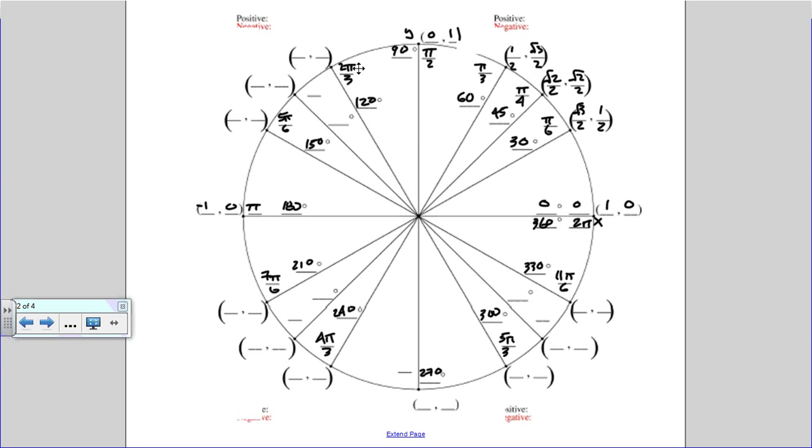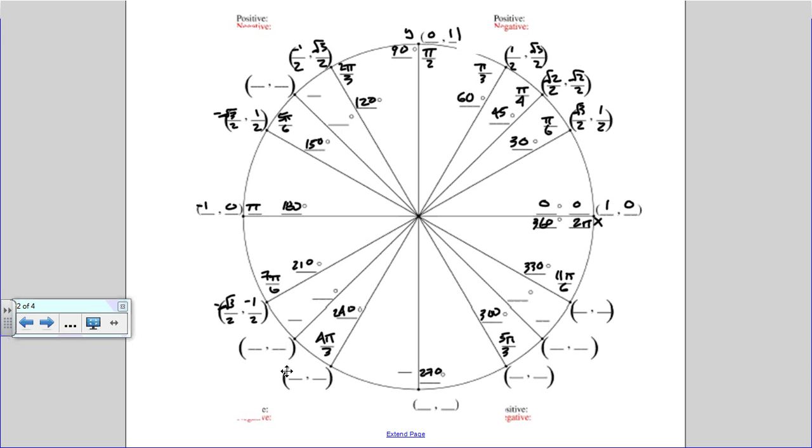Okay, and then we can just fill in the points, okay? And they're just reflected over the y-axis and the x-axis. So over here, this is going to be negative 1/2, square root of 3 over 2. This is going to be negative square root of 3 over 2, 1/2. Make sure I get a negative sign out there. I'm going to go ahead and reflect this down. Both of them are negative, so this is negative root 3 over 2, negative 1/2.